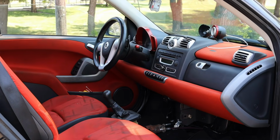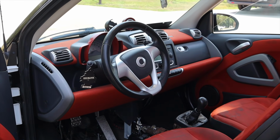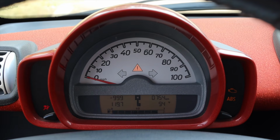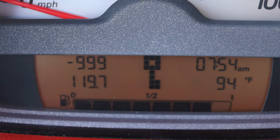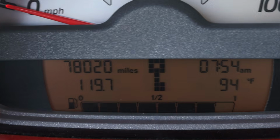Let's get onto some side streets here, cool it down, and talk about the interior. Well, in front of me, this is all standard smart car stuff. So we have the standard smart car gauge cluster. It's still telling me the outside temperature and time and a trip odometer. The trip odometer should be removed and an upchucked lunch odometer should be put in place. I think I'm already at 2 or 3 in this video.